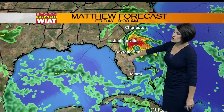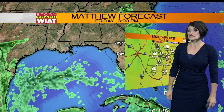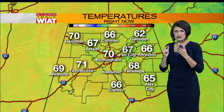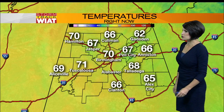As it moves up the shore, we are still going to see quite a bit of rain, but I think this is going to be a big wind event, especially for folks along the coast anywhere from Miami to Charleston. Still keeping an eye on whether this storm actually makes landfall — there will be a lot of tracking going on between now and Saturday. But I can pretty much tell you that we're going to see very little threat from Matthew right here in central Alabama.